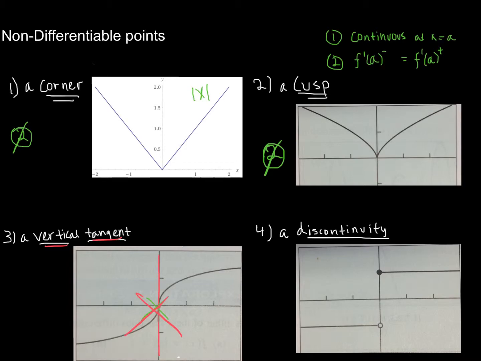Last, we have a situation where there's a discontinuity — here there's a jump discontinuity. In a moment we'll have a theorem that says if a function is differentiable at a point then it's also continuous, which means if it's not continuous, then it's not differentiable. If it's not continuous, there's no way for us to actually say what the derivative is. It wouldn't make sense to say you know the slope at x = 0 when there's a jump. If you compute the left-hand derivative, the function is defined at 0 up at 1, and you'd end up with infinity. At a discontinuity, the function fails to be continuous — it fails condition number 1.